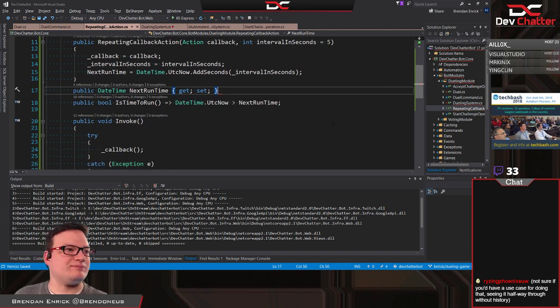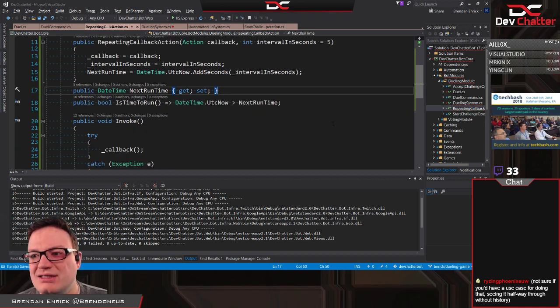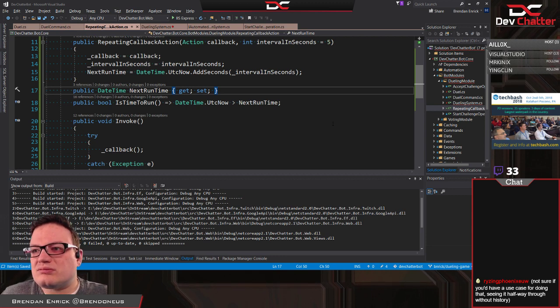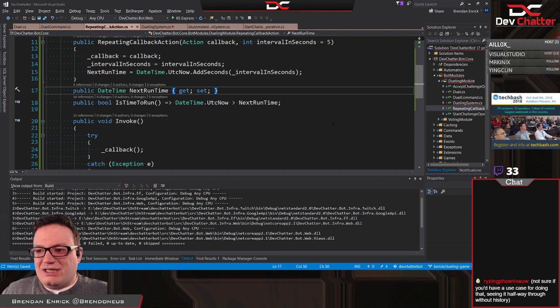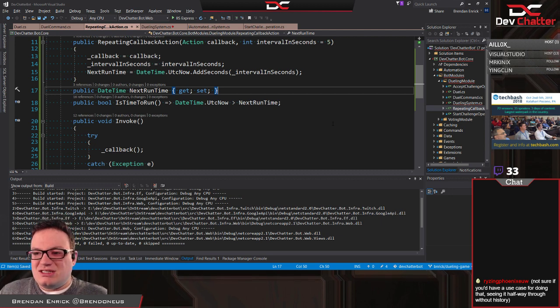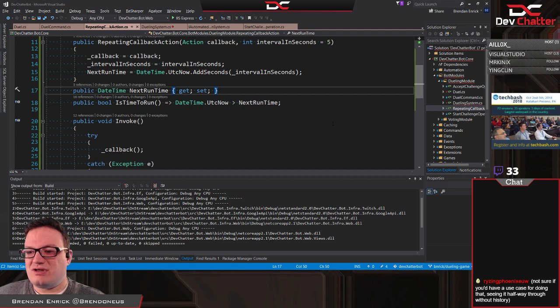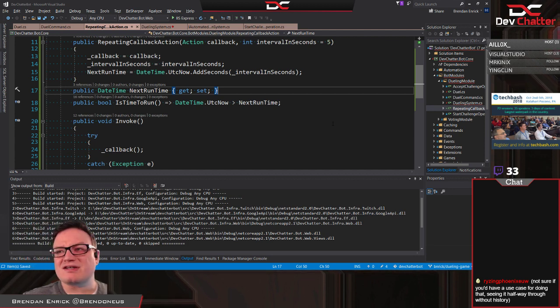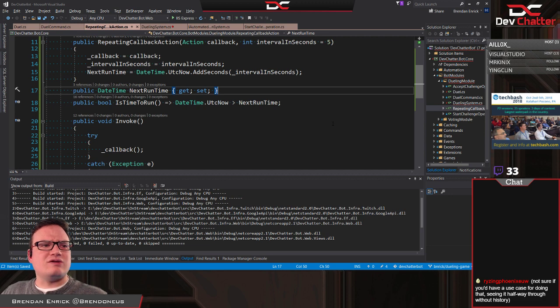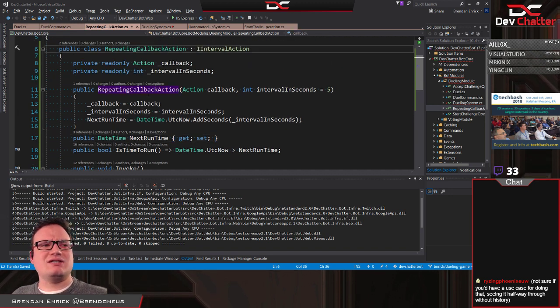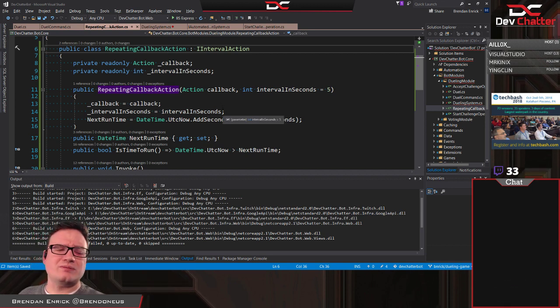Fixed. Okay, what's going on in chat? Dueling: do you have any way of pausing or stopping it built in? Not sure if you have a use case for doing that. Yeah, Rising Phoenix, I'm not sure if we'd need to at some point, but there potentially could be. I haven't wired it in yet. I'm making this a sort of general one, so we might need to add it in at some point.